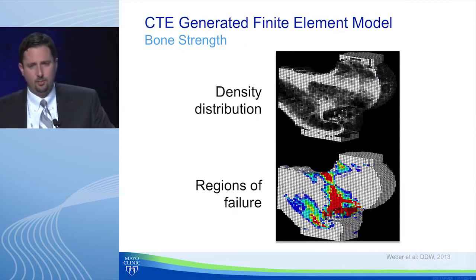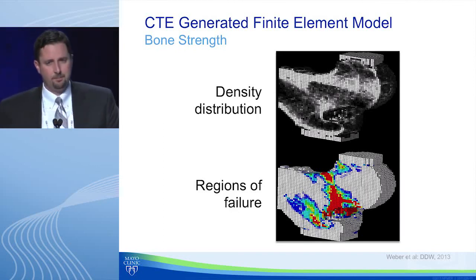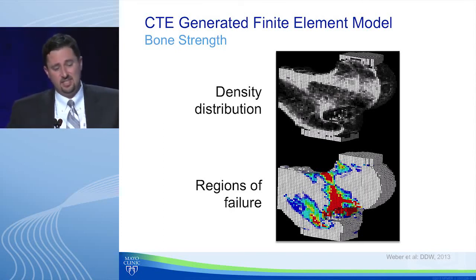I mentioned before about other new applications. This was presented at DDW this year, and we hope to go online with this in January. And that's the ability to take the CT, for example, and get additional information. You can get DEXA scores from CT now. You can also get bone strength. And bone strength is kind of the new kid on the block. It's what our endocrinologists like. Almost all phase 1 and phase 2 studies for resorptive agents or some of the osteoporotic medications use CT because of this. And essentially, what is bone strength?